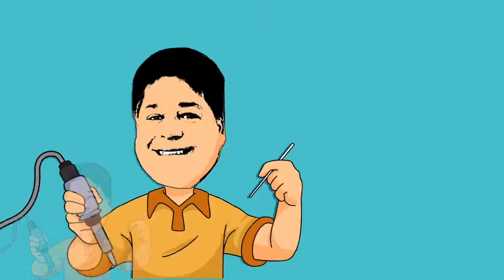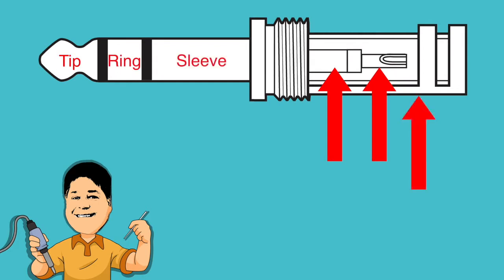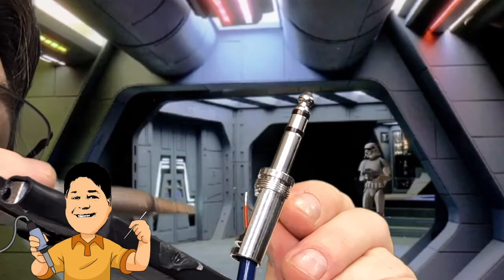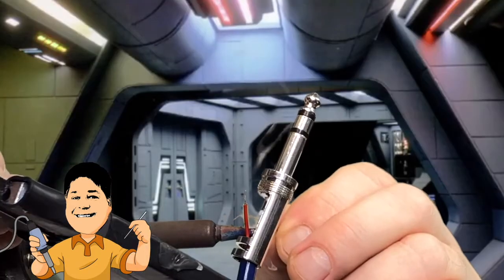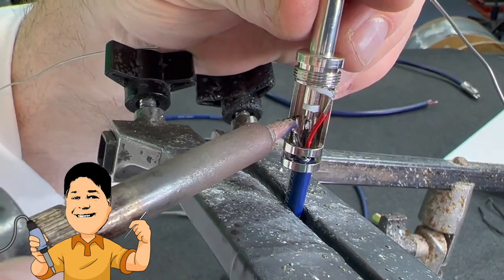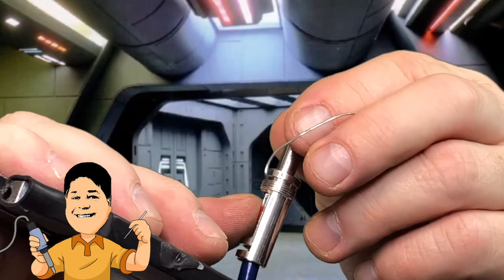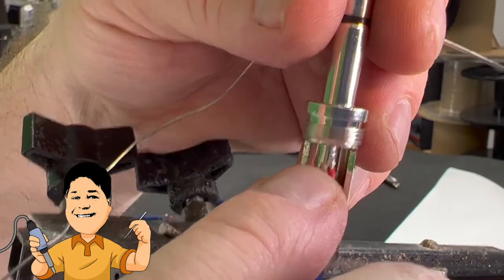Well, not Jesus. Stereo plugs such as this fall into the category of TRS connectors — TRS stands for tip, ring, sleeve. Inside the Cardas GRQSS, the center pin with the solder cup goes to the tip, the wider part above it goes to the ring, and the body connects to the sleeve. Now at his soldering station on the Death Star, Jesus doesn't find it necessary to preload the solder cup on the GRQ, but you may if you wish. He begins by soldering the tip conductor to the solder cup, then solders the shield to the side of the body — meeting the two together we see a flow. Finally, the ring conductor to the wider section of the center. He does this last, as the tip and body connections hold the connector to the cable so he can focus on the final termination.